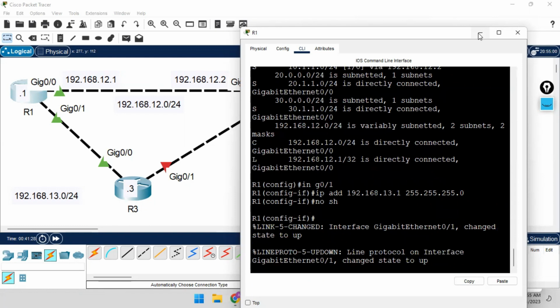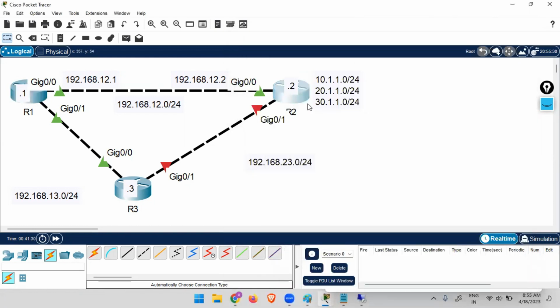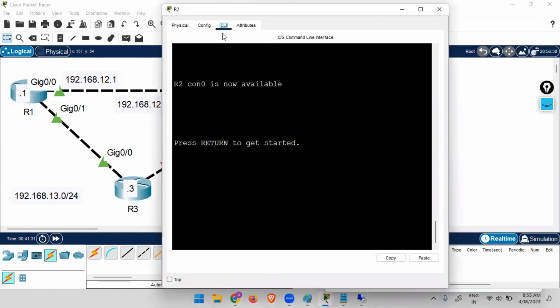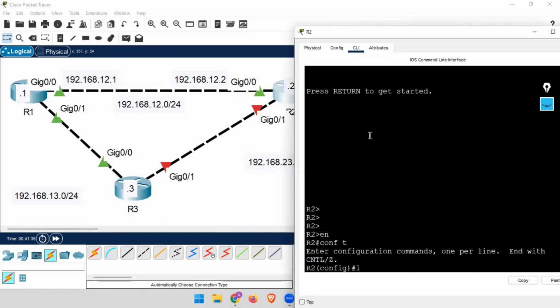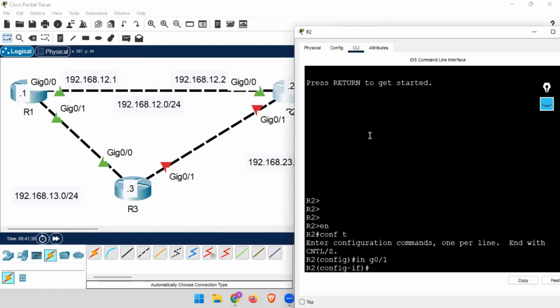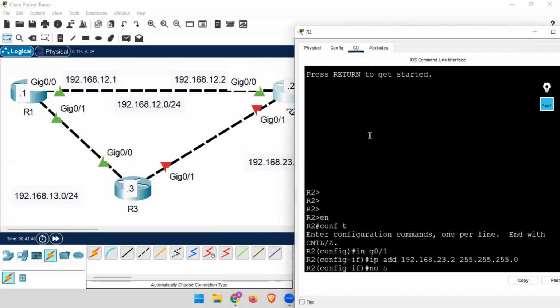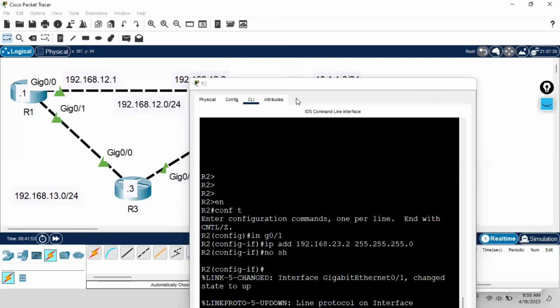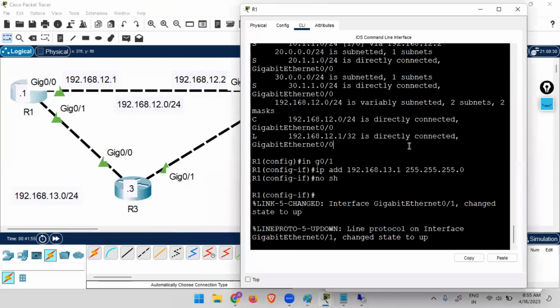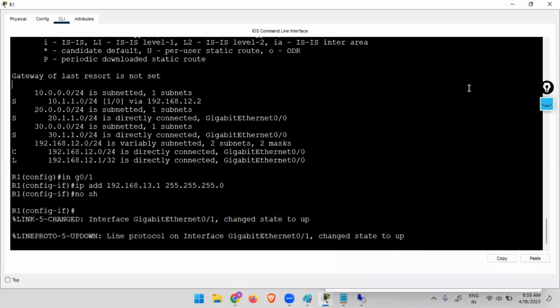Similarly on R2 also we have to set the IP address. Interface Z0/1, IP address 23.2 on R2, right? Done.